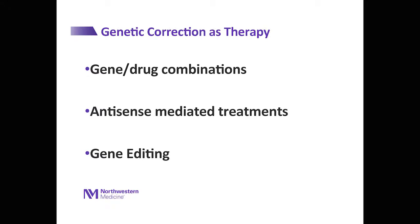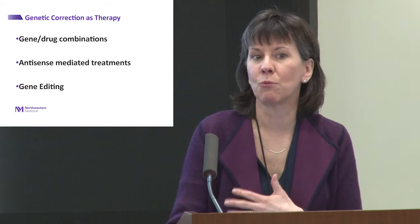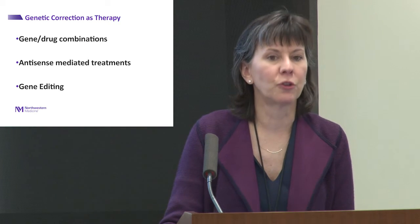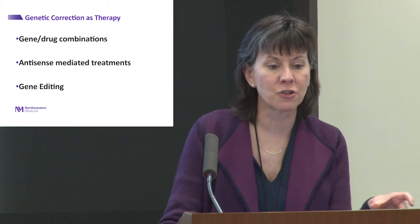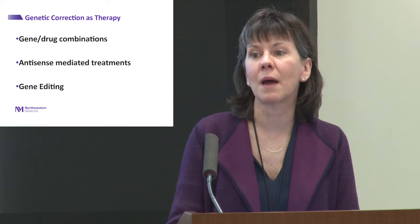So, a last couple of words on what else we do with this genetic information and what else we are thinking about in the future. Well, we know that genetic information is very important for telling us how our bodies respond to different drugs. We talked about it in the context of cancer, but regular drugs that you might take for high blood pressure or for managing your lipids respond very differently depending on your genetic predisposition. And so there's a big area of growing interest in pharmacogenetics, of being able to understand how genetic variants change the way we metabolize drugs.